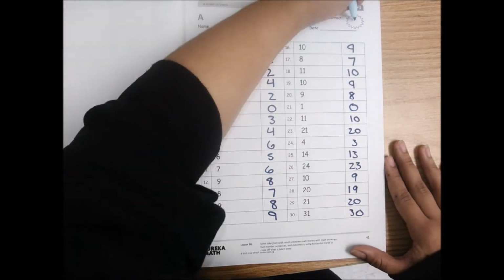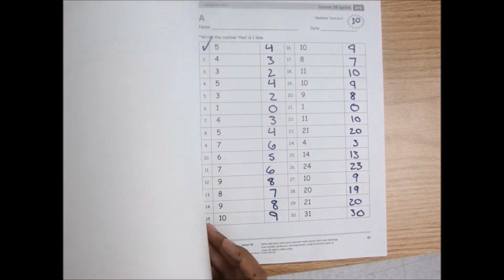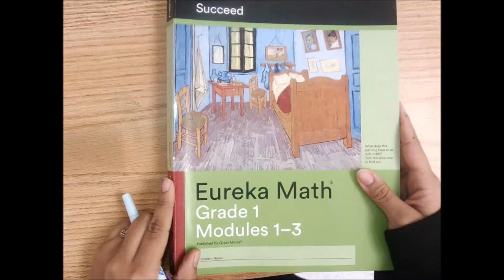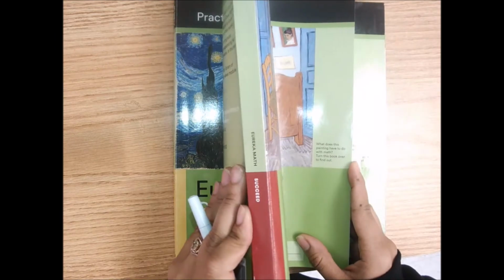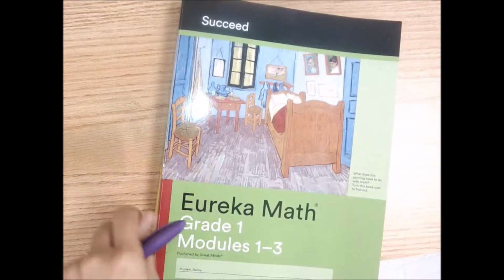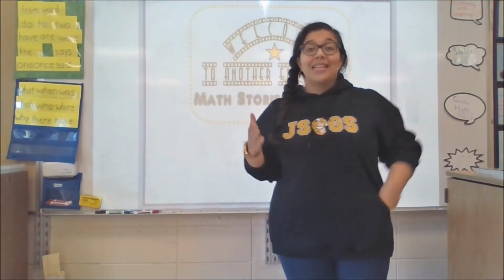We're done. We're going to write our number correct in the starburst. We're going to put this away, and we're going to get into the rest of our lesson for today. And remember, the work that I'm doing on the board, if you need to follow along with me, is in here in your Succeed book. We're actually combining lessons 28 and 29 if you read the title card today. So let's get to work. Yes, lessons 28 and 29.